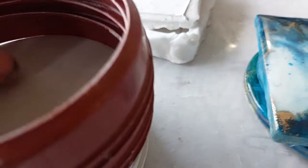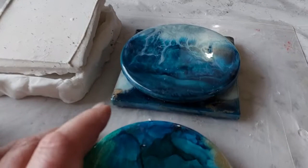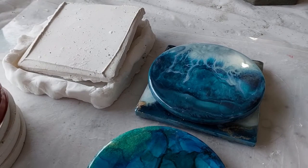Today I'm going to show you how I made these coasters. They're made from casting plaster and I made several different shapes using different molds. It was a bit of an experiment really. I was inspired by these coasters here that I have done with resin and ink finishes.